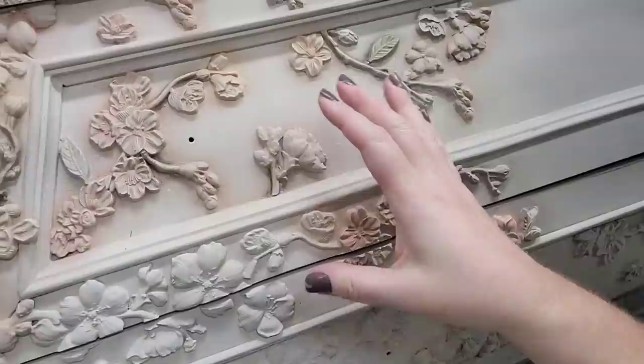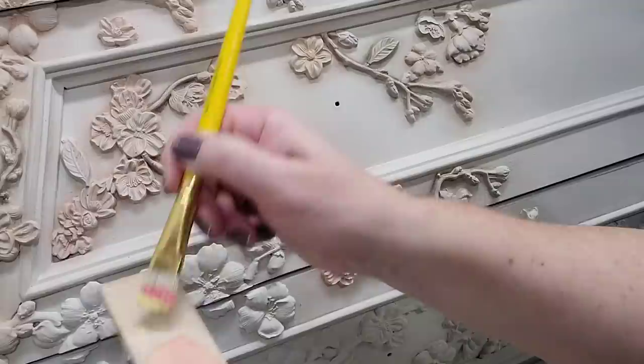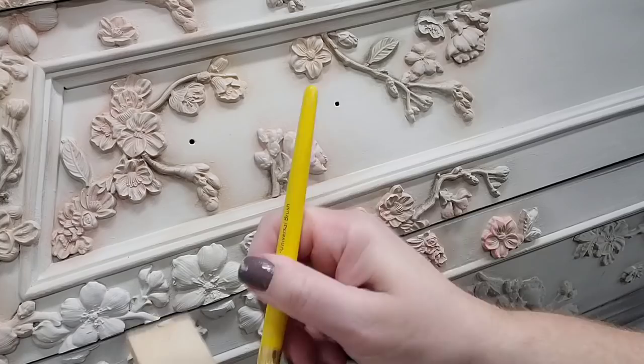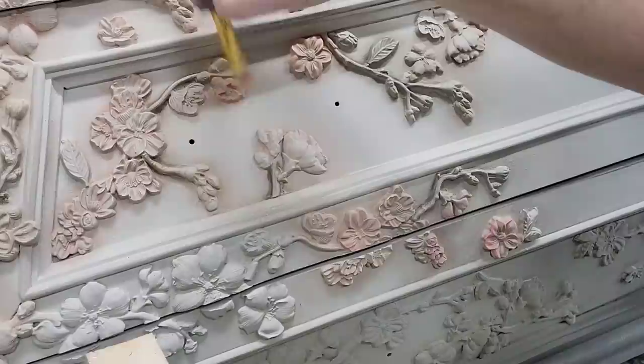I love my florals — they're absolutely beautiful. I'm going to give them a nice dusting so they're clean, and then I want to bring out some of the raised points. I'm going to mix a custom coral color using lemon shark and hibiscus from Daydream Apothecary. I'm putting a little bit of paint in each color on a sample stick — I just want enough to color my brush. I'm going to give myself a little more hibiscus because I want it to stand out. The lemon shark tones it down and makes it a corally color, and I'm dry brushing the very edges of the flowers using a natural bristle artist brush.